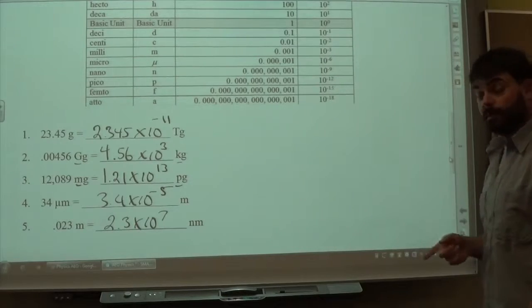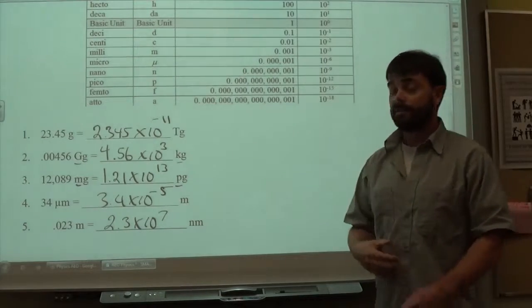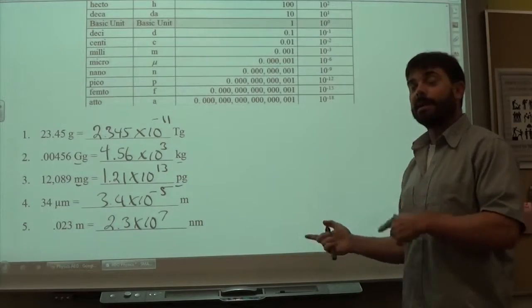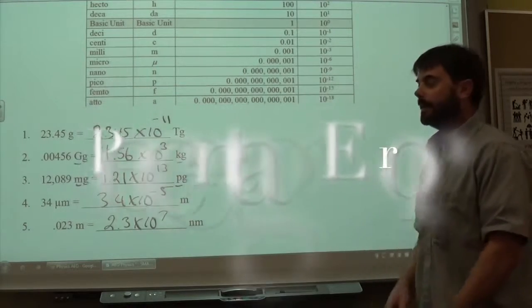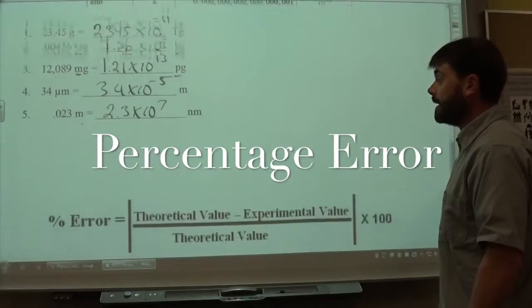So you guys will have a few of those to do on the metric conversions worksheet. So think of this as your examples, and then the worksheet is your practice, and then there will be a quiz also, which you'll be graded on. All right.